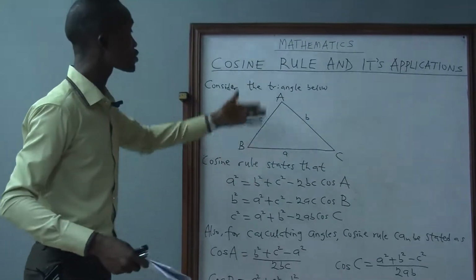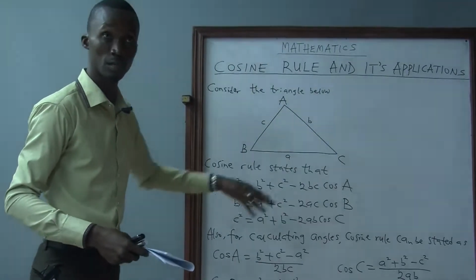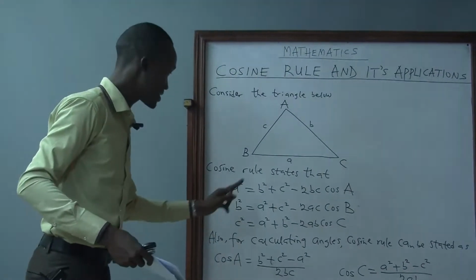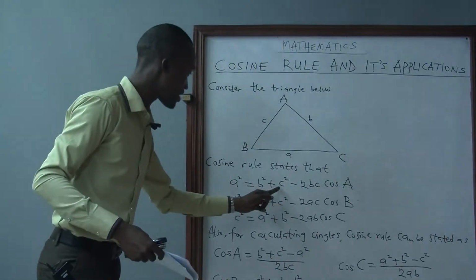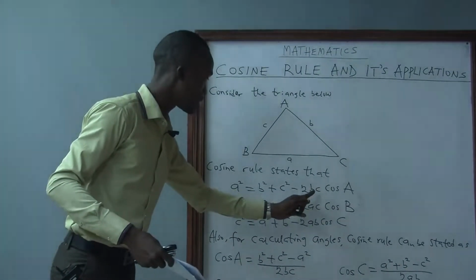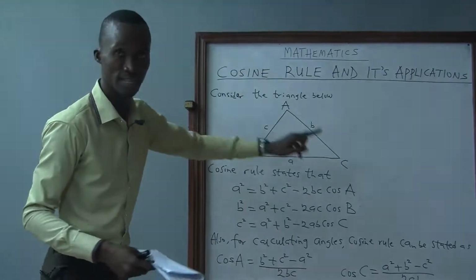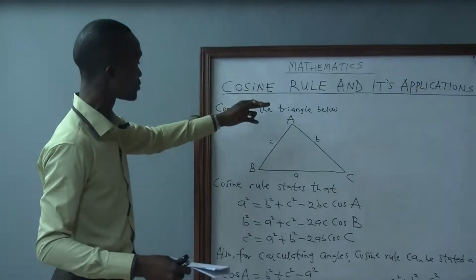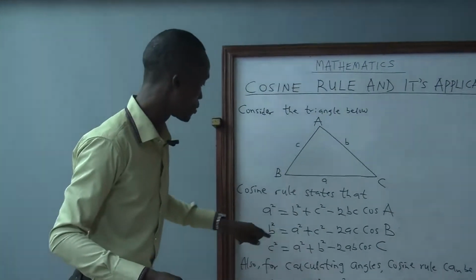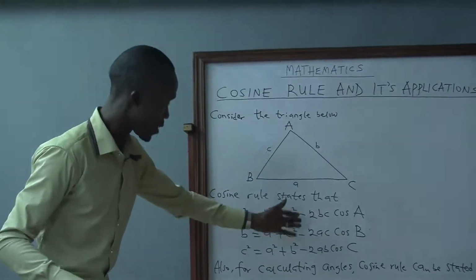We can also represent the triangle using 3 different alphabets apart from ABC. If you have them as X, Y, Z, where we have A, that will be X, where we have B, that will be Y, where we have C, that will be Z. So we do that also: x square equals y square plus z square minus 2YZ cos X. That is if you have X, Y, and Z. Also, if you have it in terms of P, Q, and R, where we have A, P will come in, where we have B, Q will come in, and where we have C, R will come in. Then we have the 3.